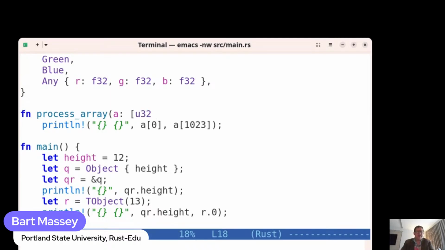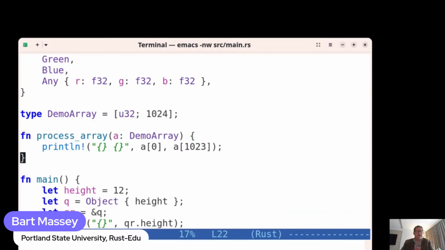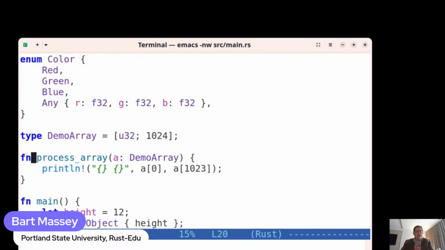Oh, by the way, it's really bad practice to just type these things over and over. It's super error prone. Rust has type defs. Let's use them. There we go. So this just gives a name to that type, like that. And so now we can say our show array is a better name.